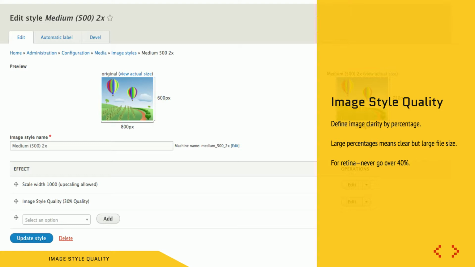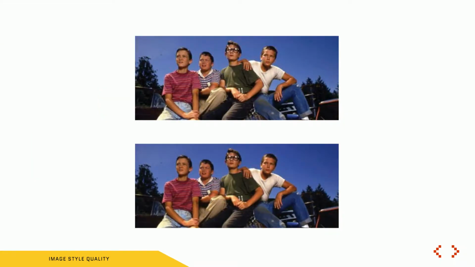Well, if I'm uploading a 4 times as big file for Retina, I want that to be extra small, or as small as possible, so I'm going to set individual image style quality percentages that'll take, okay, 30% of the 80, and now I don't know what that math is, but it's way less of a file size. And the crazy thing is it's a non-noticeable difference. Like, I've never gone above 40% on a Retina screen, and I do that for extremely small files. If I'm doing a banner image, I'll set it at 25%, and it'll still be sharper than it is on a regular screen. But the file size will be like half of what it would be otherwise. So, really cool.